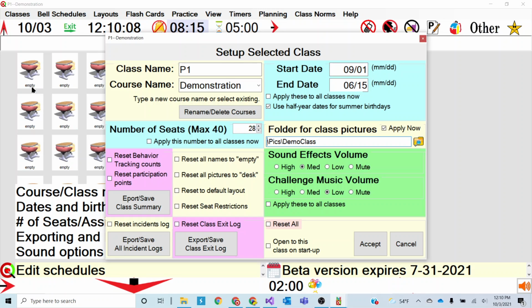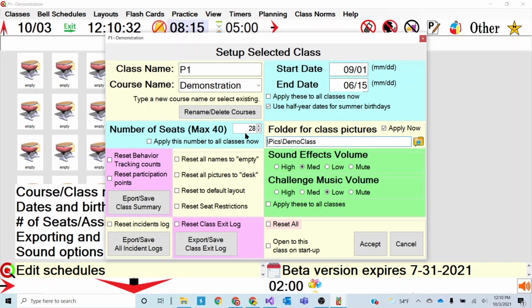So if you are saving pictures from your school student information system, a simple right click on a picture, save image as, and give it a name. And it's really nice that you can change these names to whatever a student wants to be called in class. And those are not always the same, of course, as your school information system.